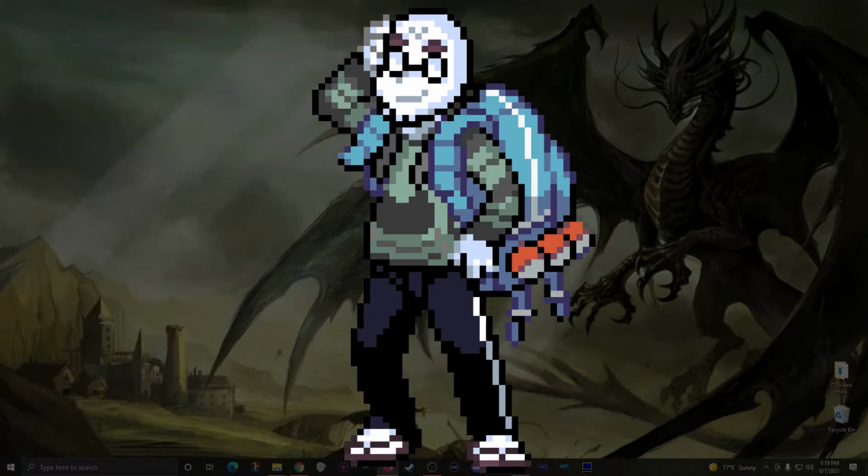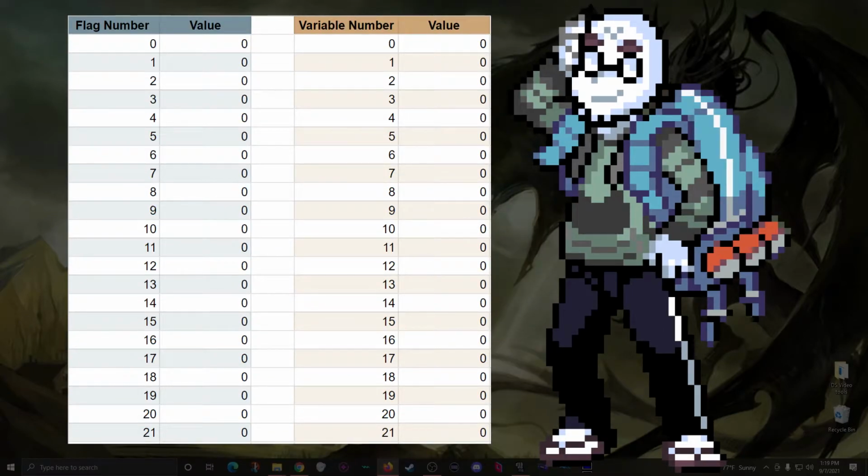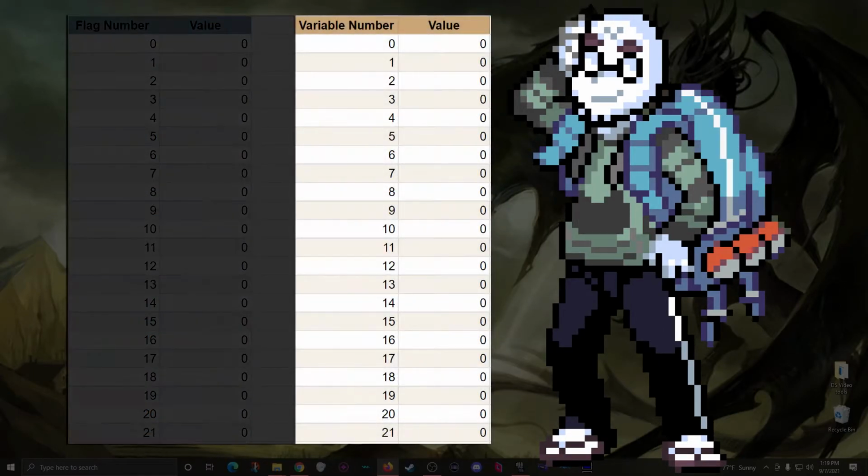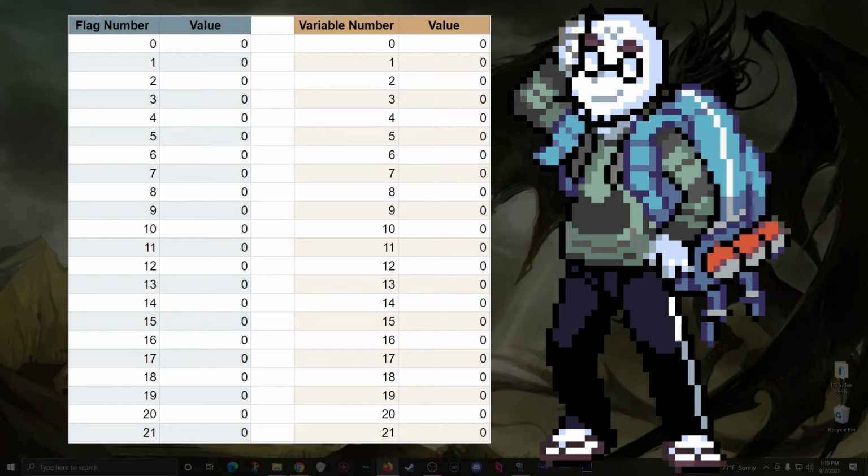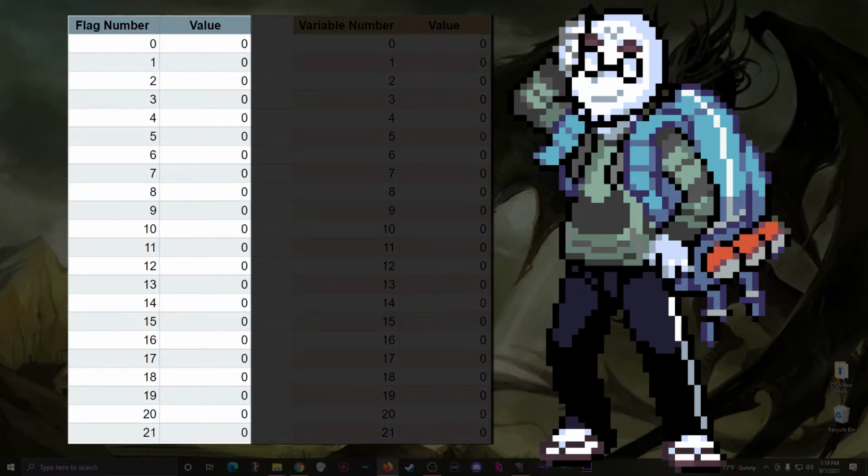The best way I find to visualize these two things is to imagine there is an Excel spreadsheet in the ROM like this, where there are two separate lists, one for flags and one for variables. Now my example list here is about 20 rows. However, in the ROM there are thousands of each to track many things. A flag is a marker that's only ever on or off, where this value will store a 0 when it's off and a 1 if it's on. At the start of the game, all the flags are off, and then later they can be turned on and then off again by your scripts as the player progresses through your game.